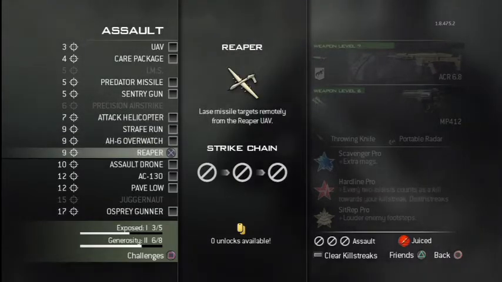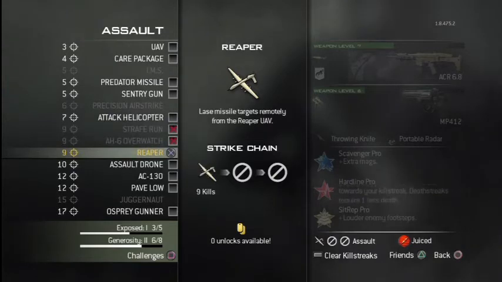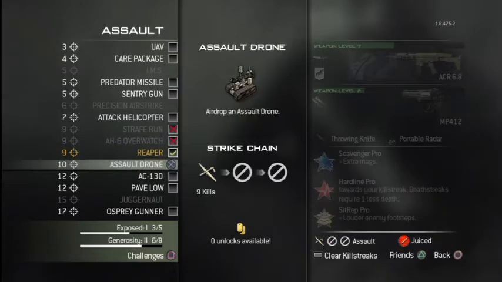The Reaper is my preferred one, because you have to control it. If you guys didn't know about the Reaper, if you hit L1, it'll zoom in. So it's there for a lot more precision attacks, because most people just hit R1, try to guide it, fire, then hit L1, zoom in, get the guy. It's a lot easier that way.